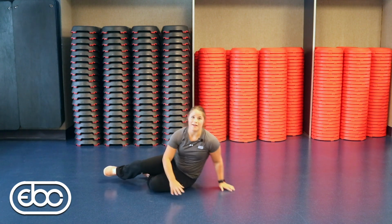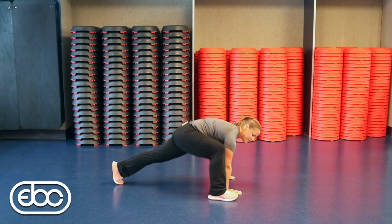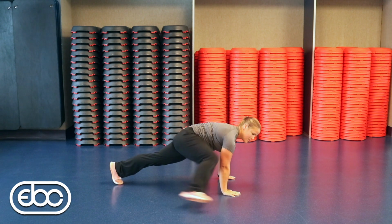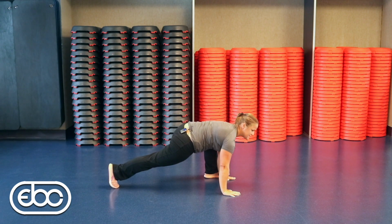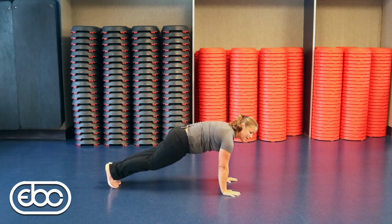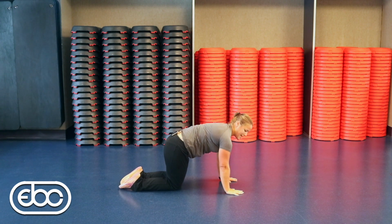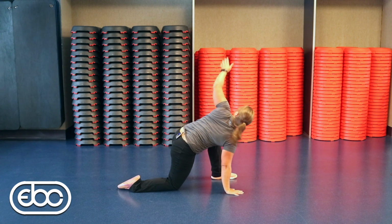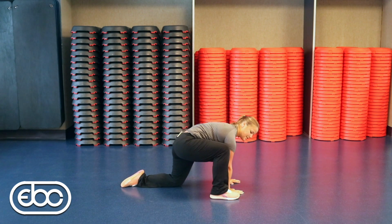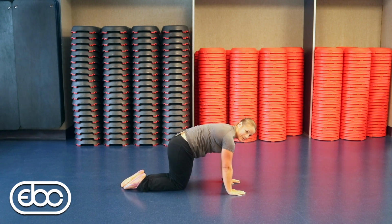Next one's gonna be a high plank. High plank push-up position right here. You bring your foot to the outside, rotate, bring it back down, bring it back around. Continue this, guys, if you're able to. If not, go onto hands and knees. Foot to the outside, rotate, bring it down, bring it around.